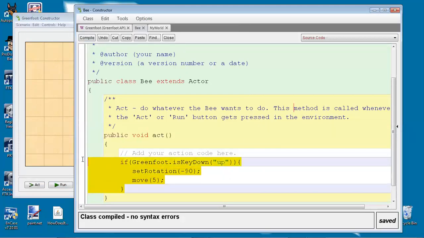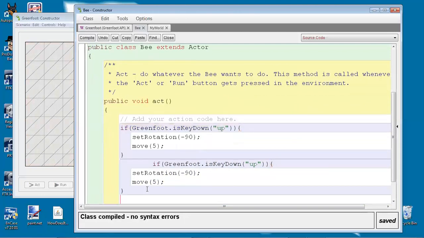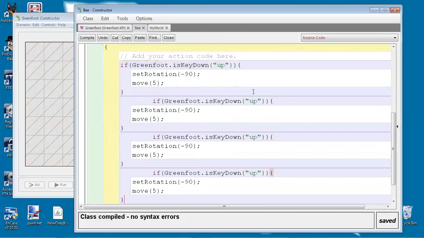So let's add other directions to this. So we got 4 directions. So let's do up, down. So down is 90 degrees. And then we have, let's say, left. Left was 180 degrees.